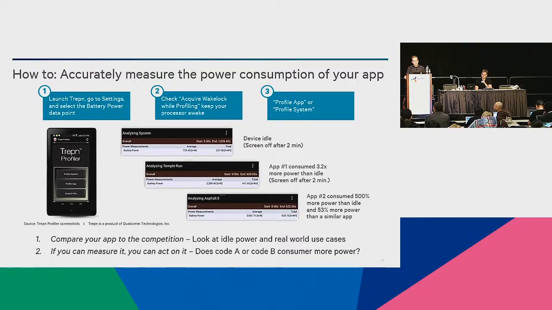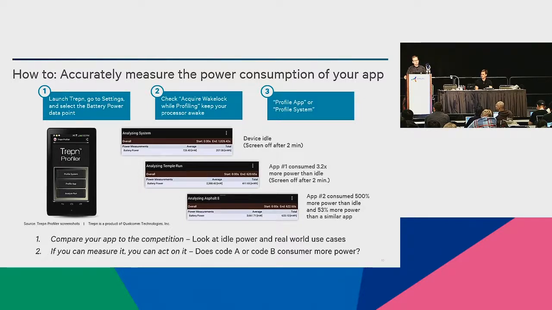And one thing that was interesting, that app did turn off after 2 minutes. I ran another app, which you can see at the bottom, which never turned off. So it kept the screen on full power the entire time. So if I was playing that game and I set my phone on my desk and I go to get lunch, for that hour that I'm gone, it's consuming a significant amount of power because the screen never goes off. That's what's called holding a full wake lock, which we'll talk more about later. But unsurprisingly, that app consumed 500% more power than idle and 53% more power than a similar app.